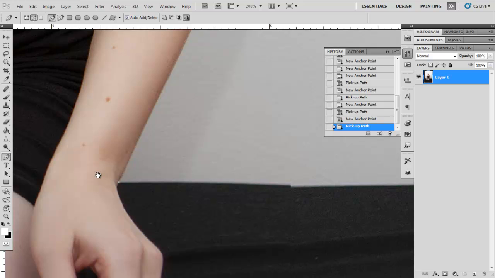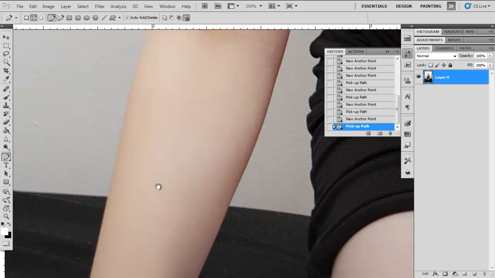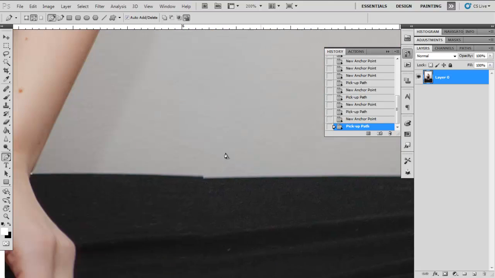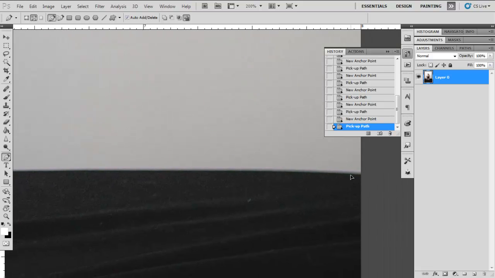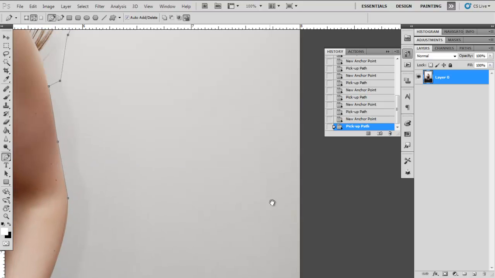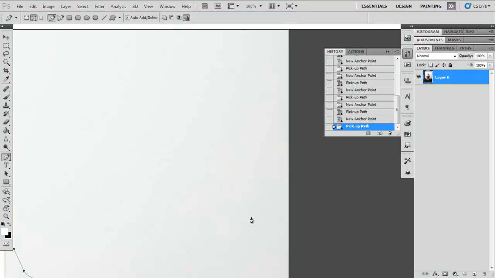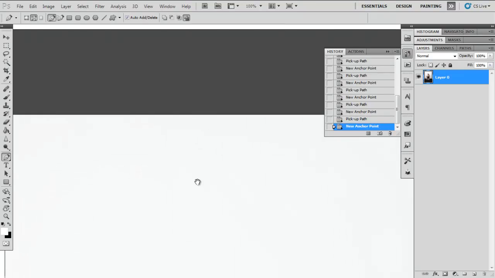Once you get to the bottom, we need to go to this side. So how do we do that? Well, that's easy. We are going to go all the way to the right, and then we're going to jump back. But to do that, we really have to make a circle. So go all the way to the top, hold the Shift key, and then click right here, and that's going to give you a perfectly straight line.